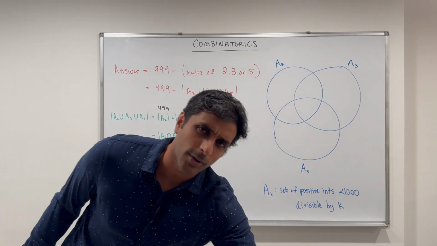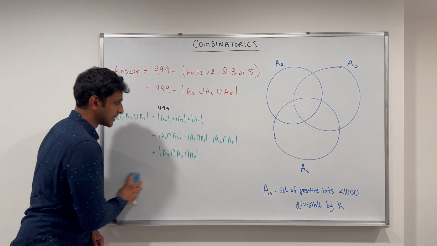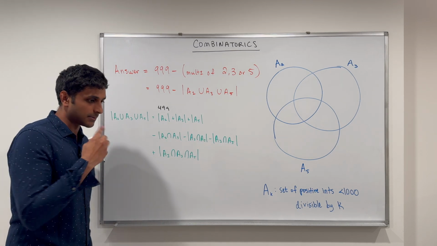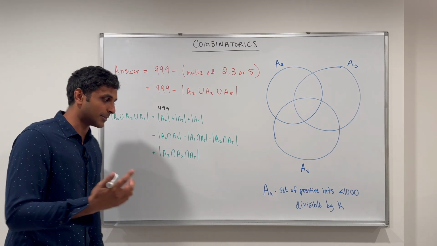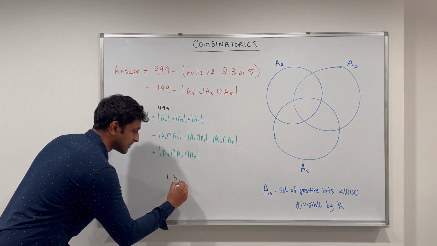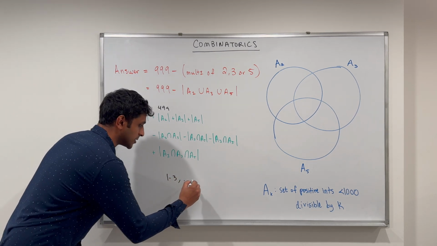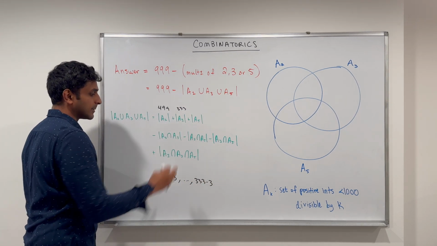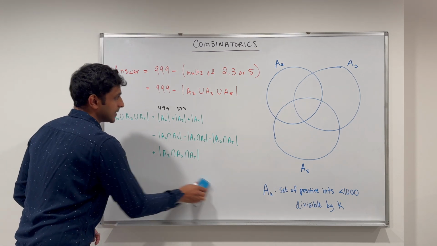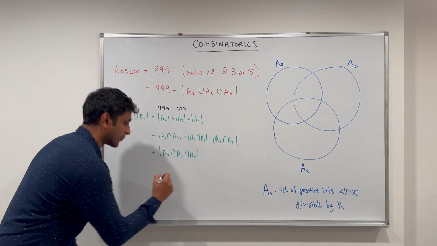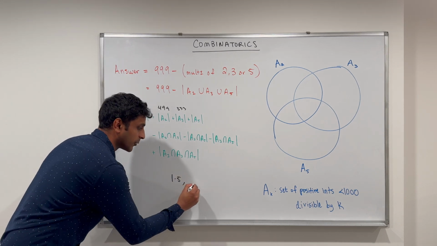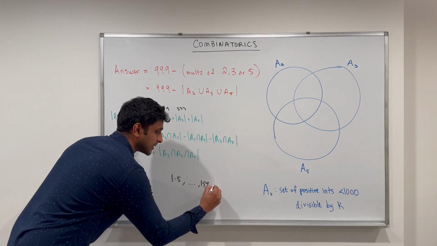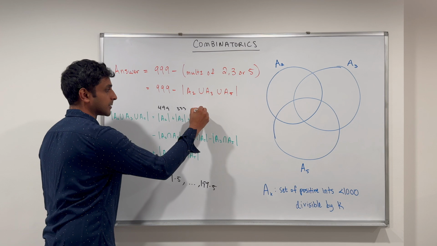And we can use the same process for pretty much all of these. A sub 3 is the numbers less than 1,000 that are multiples of 3. How many of those are there? Well, you go from 3, which is 1 times 3, to 999, which is 333 times 3. So A sub 3 is 333. A sub 5 goes from 1 times 5, the first multiple of 5, all the way to 995, which is 199 times 5. So that's 199 different numbers.